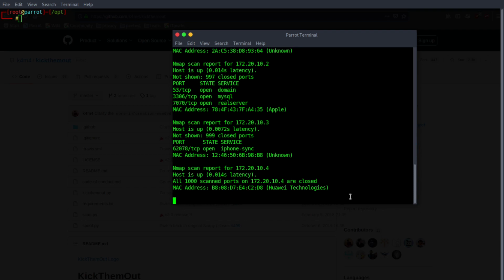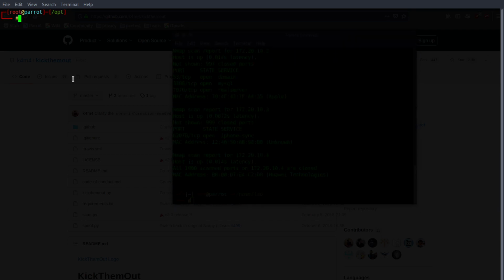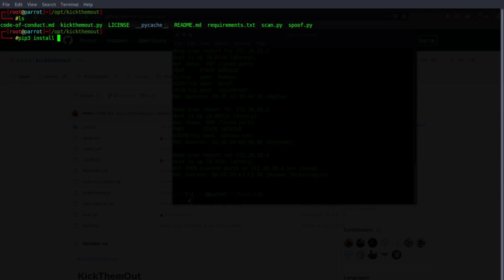So I'm going to stop it because this is enough for me. Right now I'm going to execute the tool. First I have to visit the Kickout directory, so I will type cd Kickout and clear the screen. When you open this tool for the first time, you have to install the requirements with pip3 install -r requirements.txt.